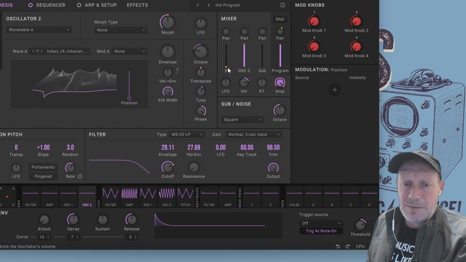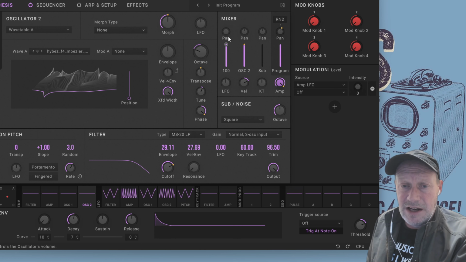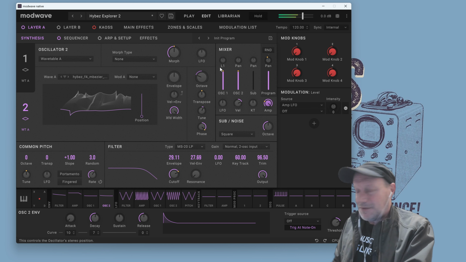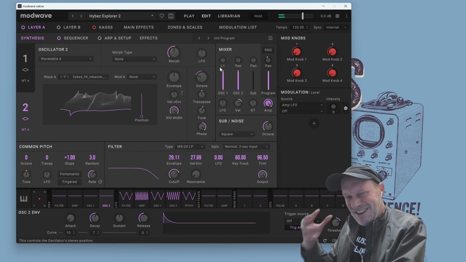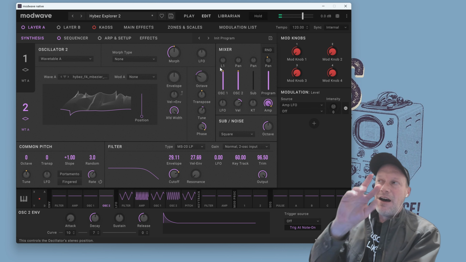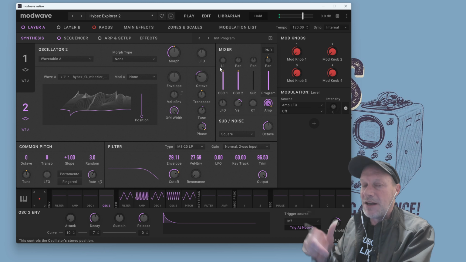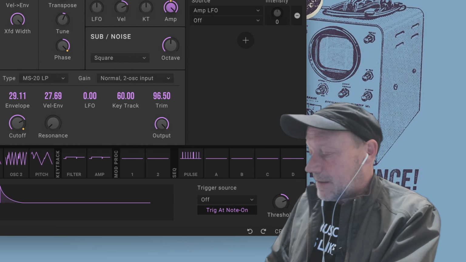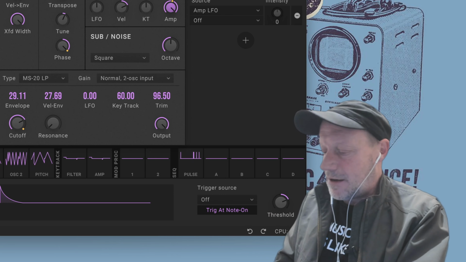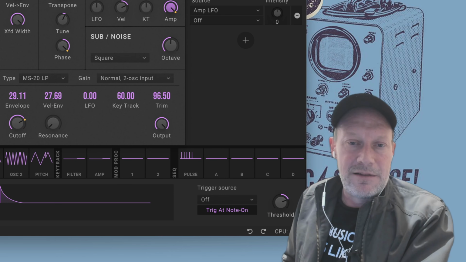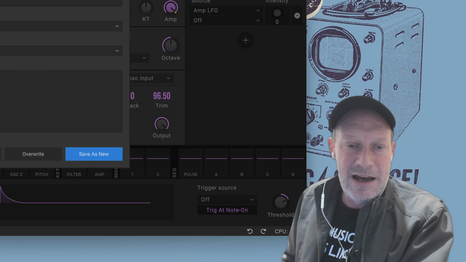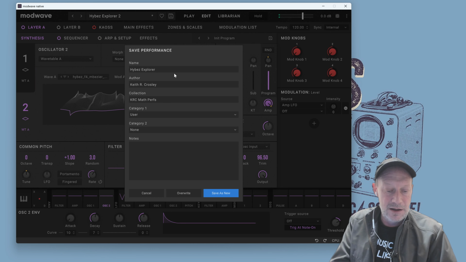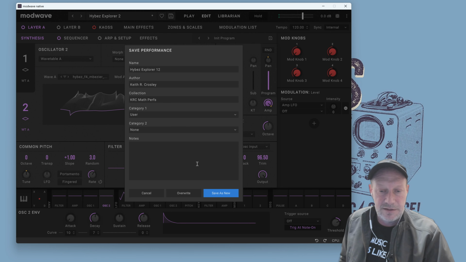And again, this is a very simple patch, right? I've taken oscillator 1 all the way down, but we can put it back in. See, combined, these can be really great. Very synthy waveforms. These also sound great in Multipoly. I'm not demoing Korg Multipoly today. I will probably not. Dude, that's nice. Let's save that. We'll call that Hybrid. I don't know what number I'm up to in Hybrid Explorer. We'll call it Hybrid Explorer 12, just in case.